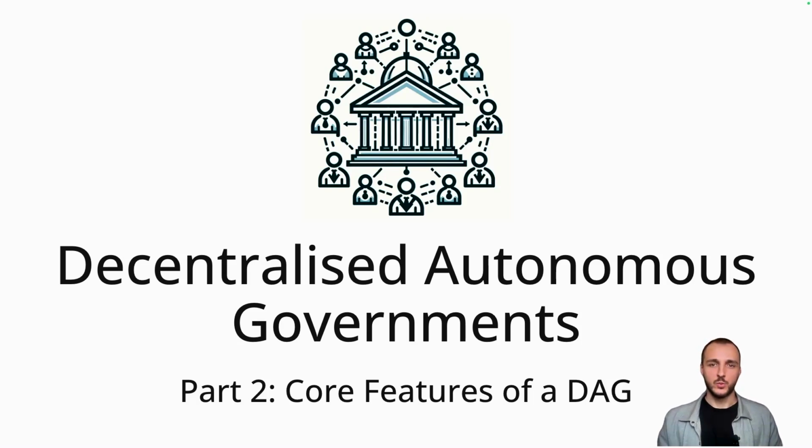In the first episode, we covered the basics of blockchain, decentralization, and smart contracts, showing how these technologies can support more open and inclusive governance models. Today, we'll focus on the key features that can enable DAGs to create more inclusive, responsive, and efficient systems. We'll explore how decentralized governance models might work through mechanisms like digital citizenship, proposal processes, and participatory budgeting. By the end, you'll see how DAGs could offer a practical roadmap to reshape governance and empower individuals in ways that traditional systems often struggle to achieve.